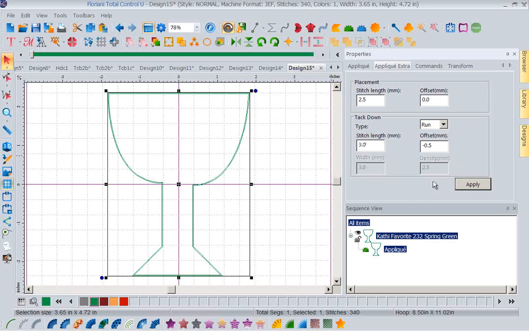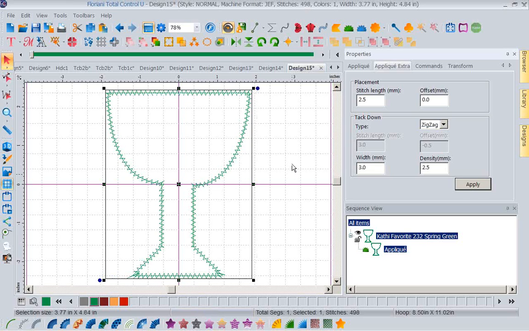But let me show you what we've done for you. In this applique extras, I'm going to come in here and say I would like that tack down to be a zigzag. Now again, I can decide the width of the zigzag and the density. So think about the tackle twill. We can now, I could say, don't stitch out that satin finish, but I want to put some big letters on an athletic jersey. This is how I would do it. This would be my finish. So we have given you that ability in here.